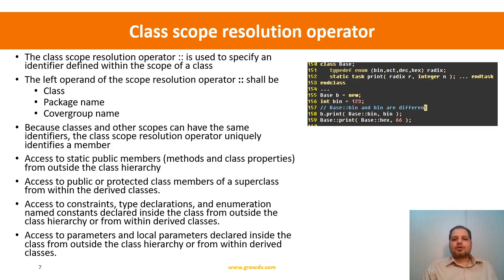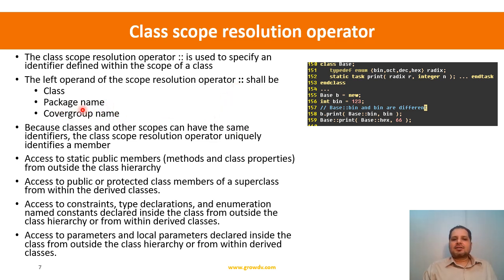Okay, so we had used this class scope resolution operator in the context of extern in the previous slides. We have already seen that. So we will look slightly deeper at what the other use cases are for this scope resolution operator. The scope resolution operator is used to specify an identifier that is defined within the scope of a class. That's the formal definition for this scope resolution operator, and it need not only be used with a class. Actually, it can be used with a class or even package names. If you want to access a variable that's present within a package, you can use a scope resolution operator. We'll see that in the package session.